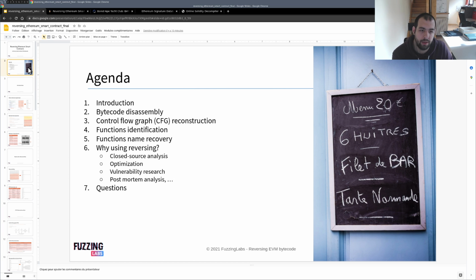It's really interesting if you are doing, for example, a security audit on closed source bytecode, but even if you have the source code, it's still valuable, especially if you want to understand optimization and how exactly it works, and how a given transaction comes to the smart contract and is interpreted internally. So it's a really in-depth overview of how a smart contract works inside.